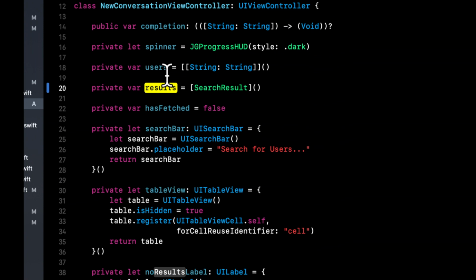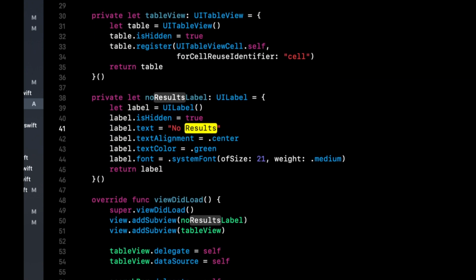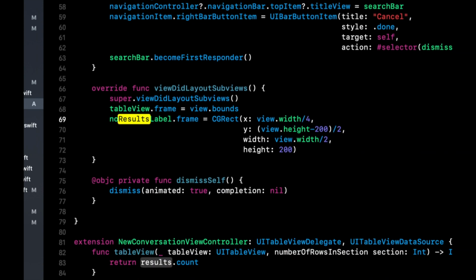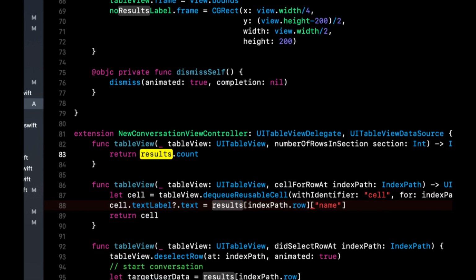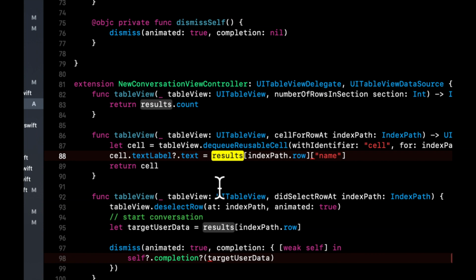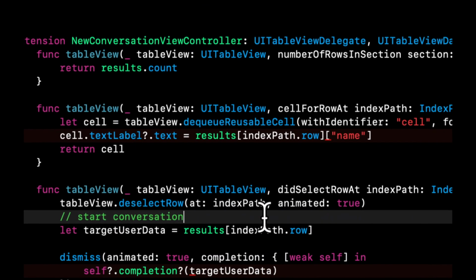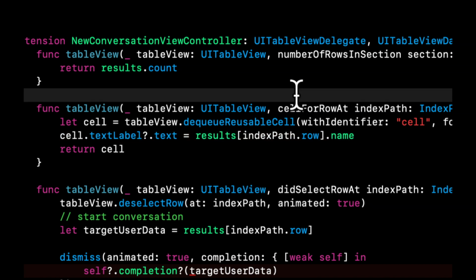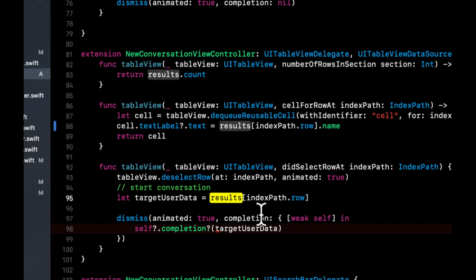Now let's see every single place where this results thing is used, this result model. Let's just do a Command F and keep pressing enter. Here the text label is search index path and gets the name key, but now it's a model, so we can say .name. And do we do anything with results down here?